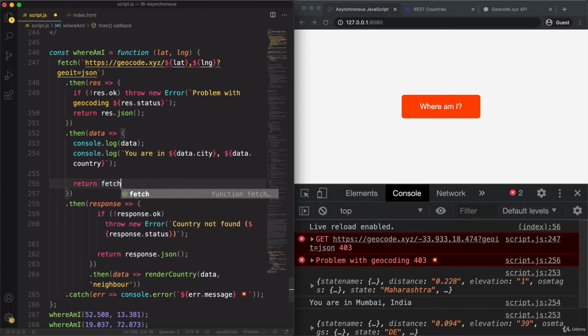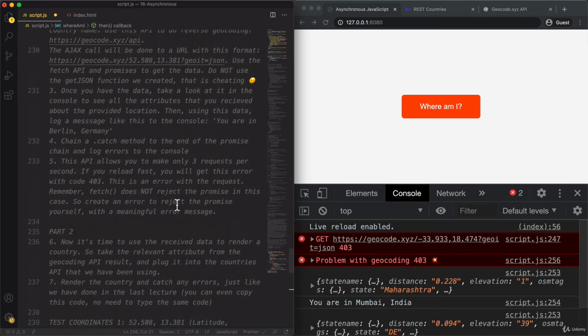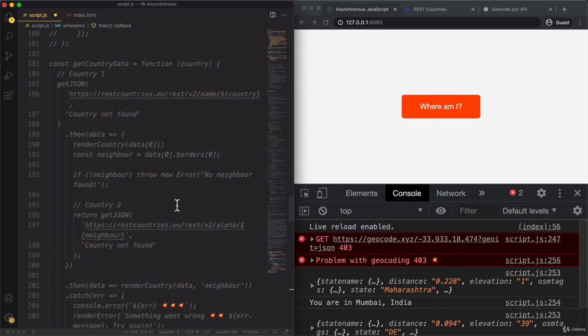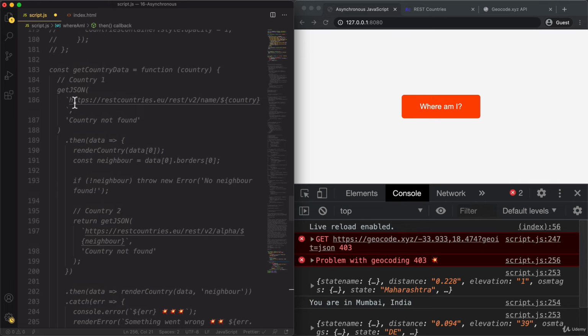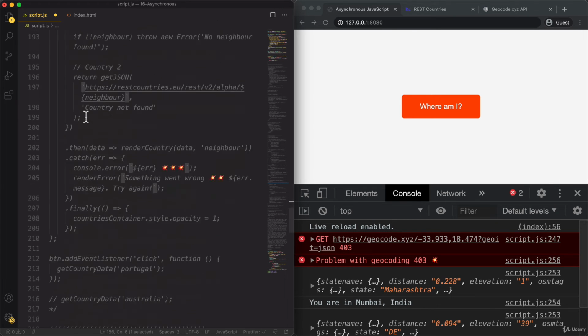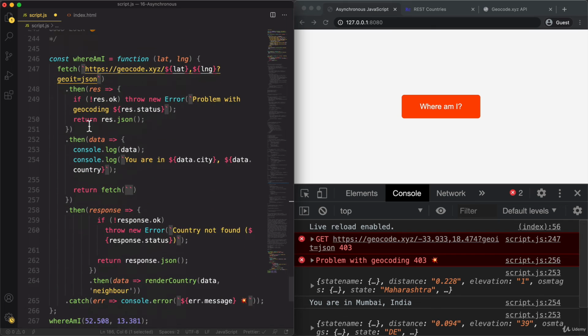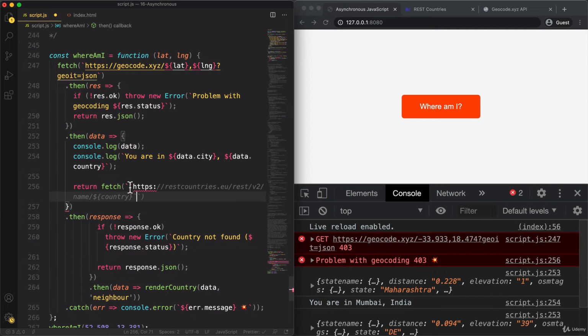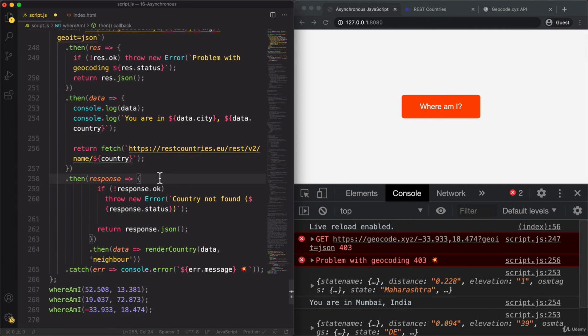So return fetch. And then, well, actually I need to go back and get the country as well. So yeah, that's essentially this URL here. Okay. So let's save it. I'm not sure if it's going to work yet.